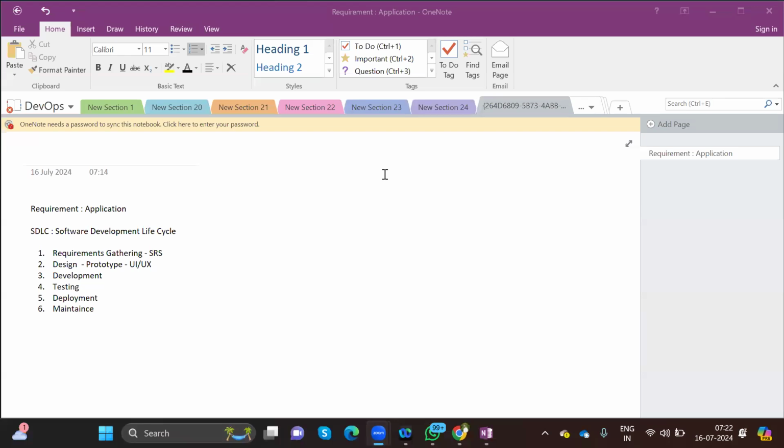The same way, whenever you want to go with the design in this IT industry, we try to design the prototype of the application. I'll show you the documentation where we worked on one project. It is called ETOS, where we designed the mobile applications, like how my login page looks, how my home page looks, and what API interface we can provide to customers when they log into my website.